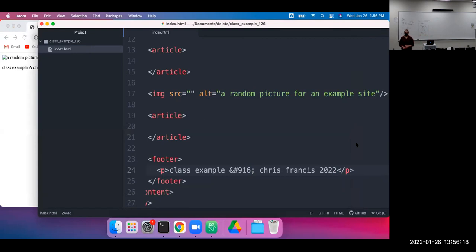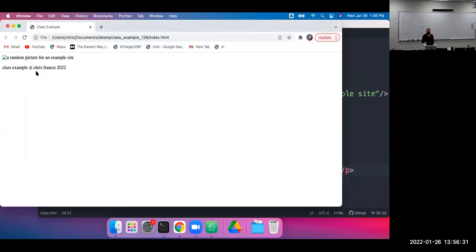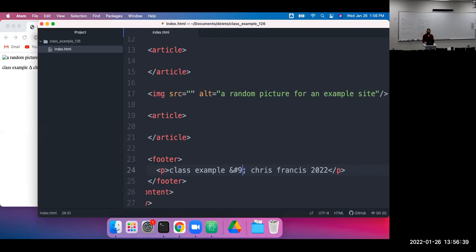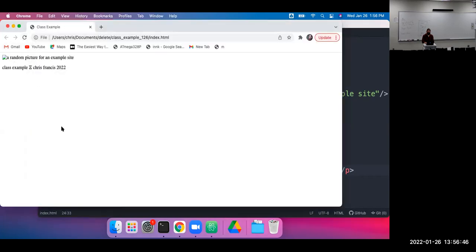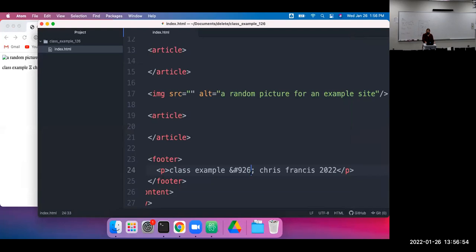So 916 is delta in the Greek alphabet, and then it's an alphabet, so it goes in order. So 917 is epsilon, and just go through alphabetical order to get to all of the capital Greek letters and then the lowercase Greek letters. Those are just a few that I memorized because they show up a lot. So then like 926 would be a capital iota. And it's an alphabet, so when they put it in Unicode, it goes right in order.